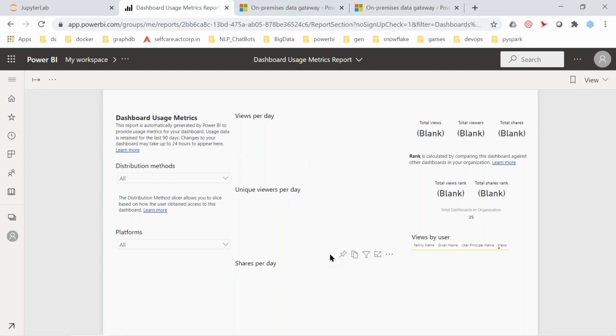Here I am the only user, that's the reason it may not make much sense. Tomorrow, once you develop your dashboard, you publish it to a Power BI service. Some point of time, you may want to understand how many users are really using my dashboard. Who are those users? How much time are they using it? All that statistics are required for understanding the quality of the report you developed. Am I clear?